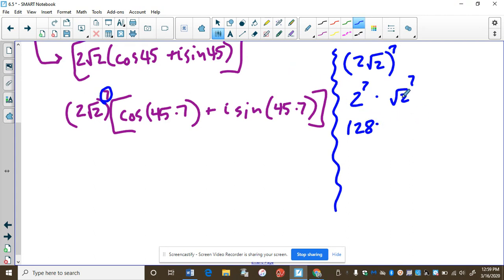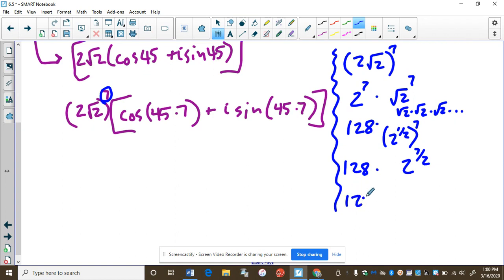We could draw 7 of these out if you want, right? 1, 2, 3, dot, dot, dot. Let's get cheeky with it. This is really 2 to the 1/2 power raised to the 7th power, which is 2 to the 7/2 power. I've still got this 128 over here. Exponents of exponents get multiplied. So we're doing really 7 over 2.